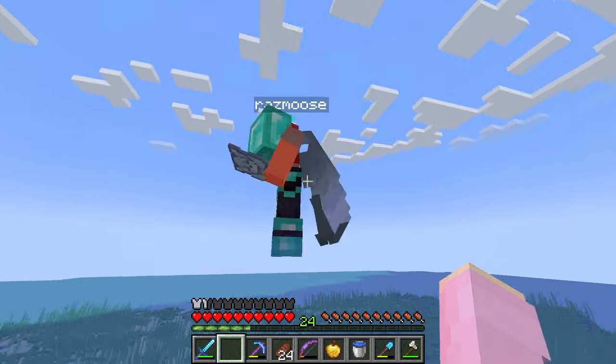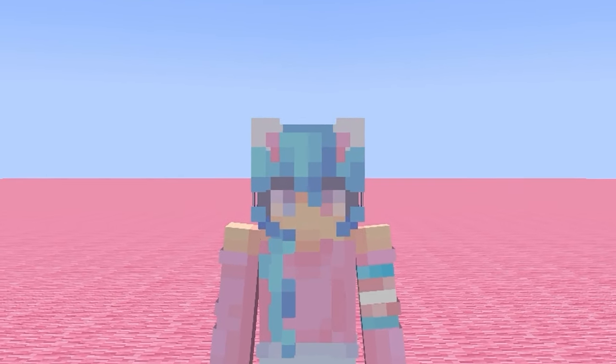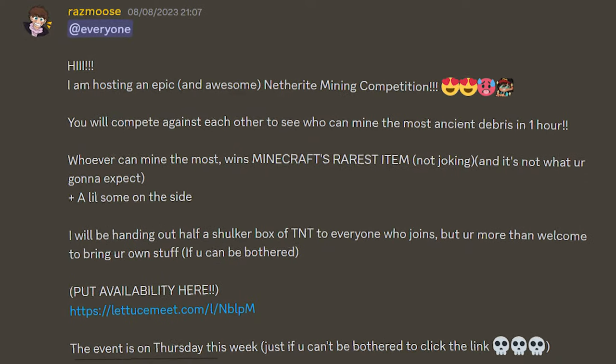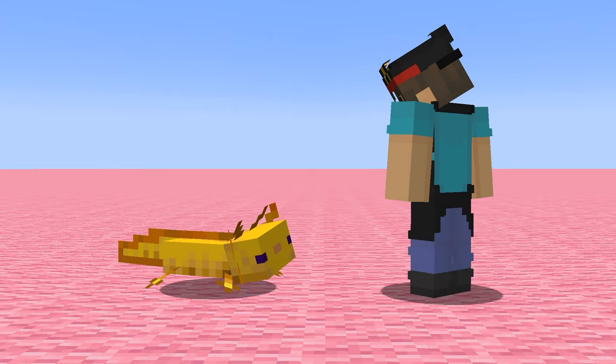Yo! This is Rasmus. And he wanted our help with a project he was working on. What's the project? Well, I'm trying to get a netherite house for my Brody, right? Basically, in 1 week, Rasmus was doing a netherite mining competition in order to get loads of netherite for his pet axolotl McBrody. Listen, he's weird.